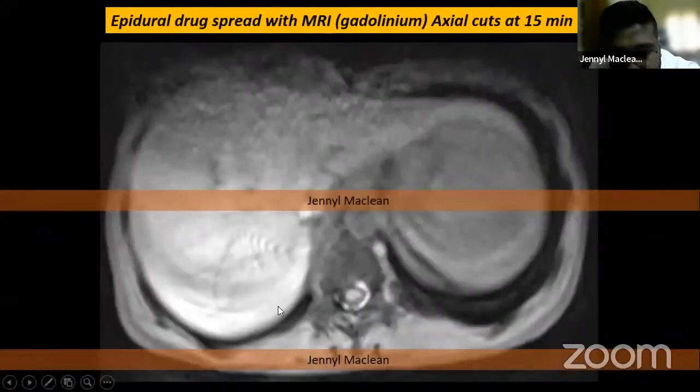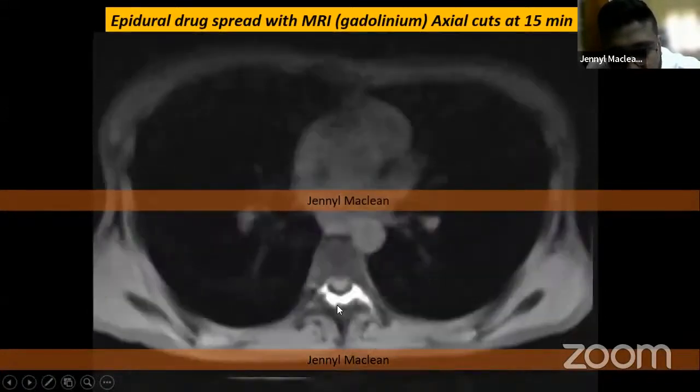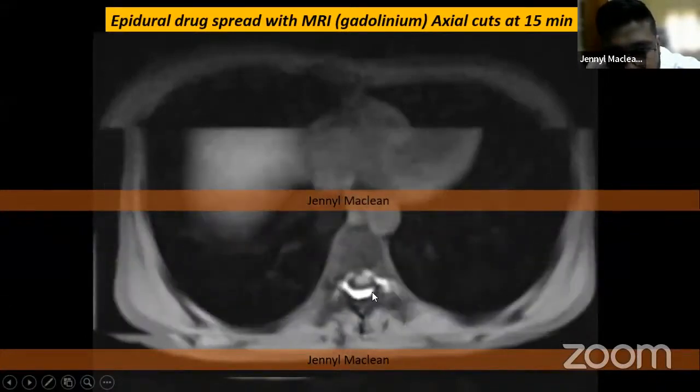After you wait for 15 minutes and you have injected 10 to 15 ml of local anesthetic, you have performed an epidural at T7 and T8 and injected 15 ml and waited for 15 minutes. You can see here the drug spreads into the anterior epidural space. See here, the drug surrounds the dura mater and also exits into the foramen. You can see here, and well anterior. This is how the time takes.